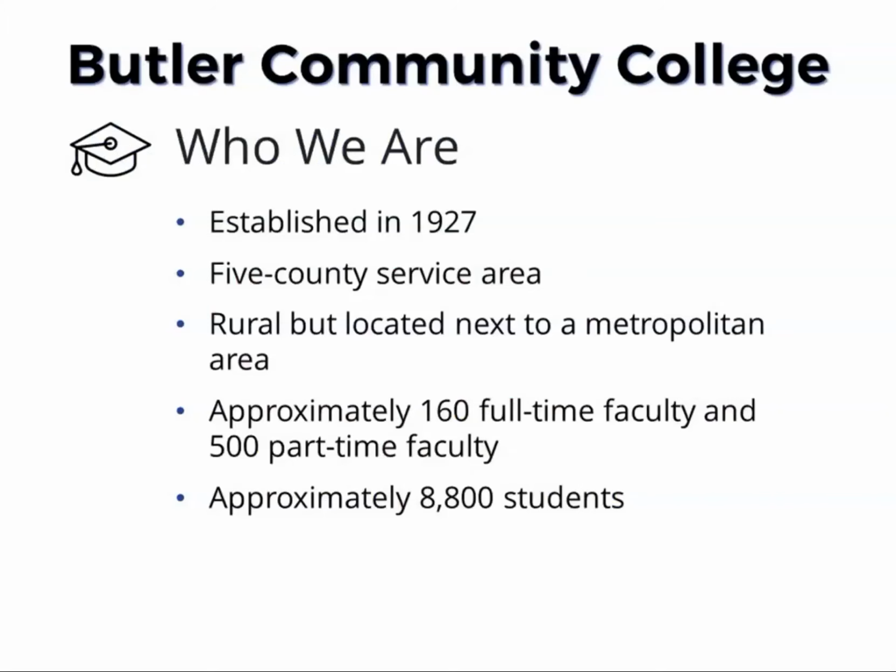This slide gives you some background information on Butler Community College. We're located in south central Kansas, just outside Wichita. And even though technically we're classified as an essentially rural school, the majority of our population comes from the Wichita area. And so really most of our students are from an urban or a suburban background.